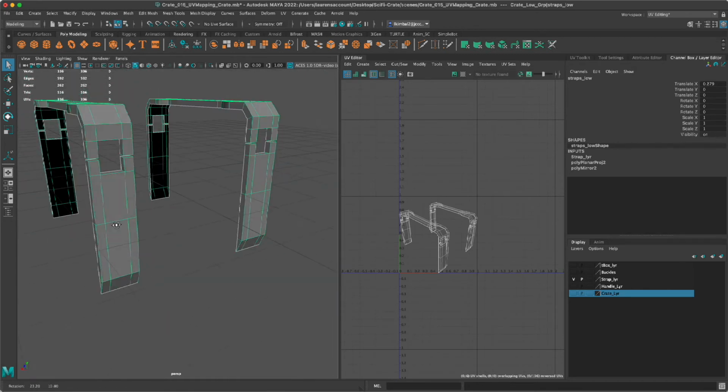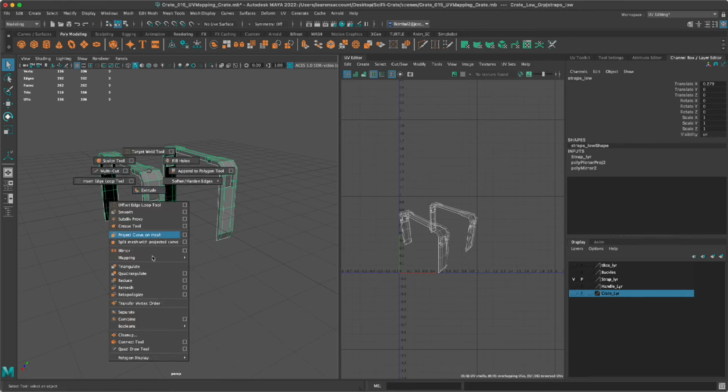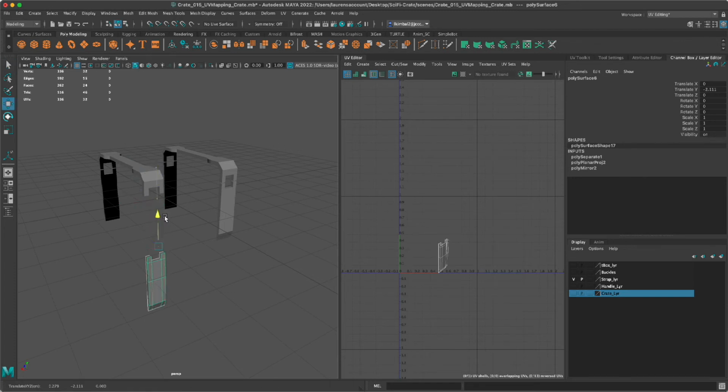Looks like I combined all these. I think something I want to go ahead and do right now is shift right click, and I want to separate. And the reason I want to separate is when you are baking normal maps and AO maps, it's great to be able to explode your mesh, meaning that everything moves apart when you bake the maps and you don't end up getting certain artifacting that can happen.